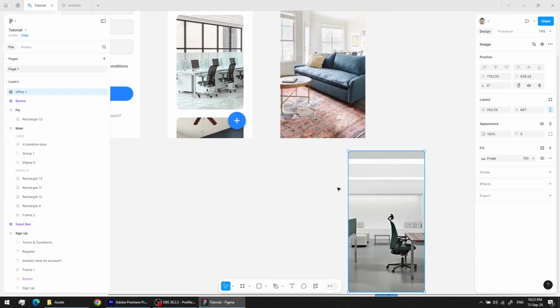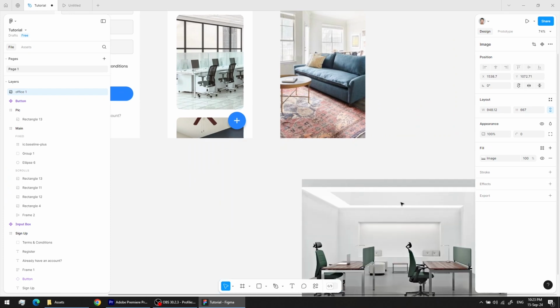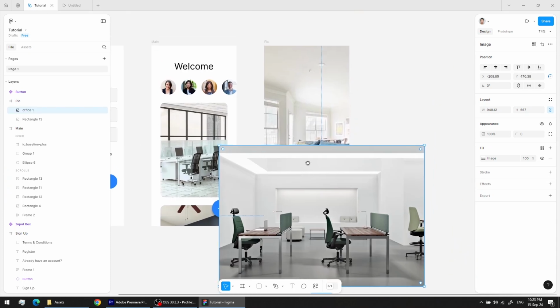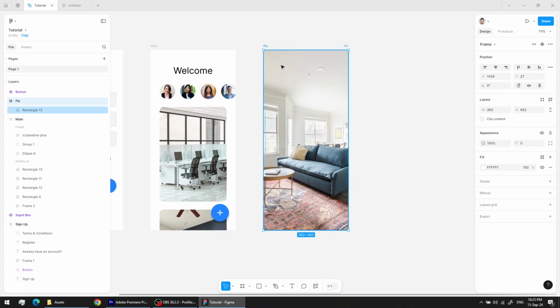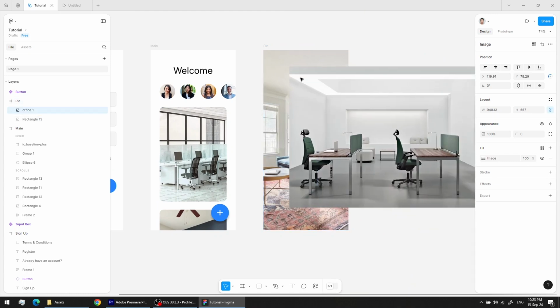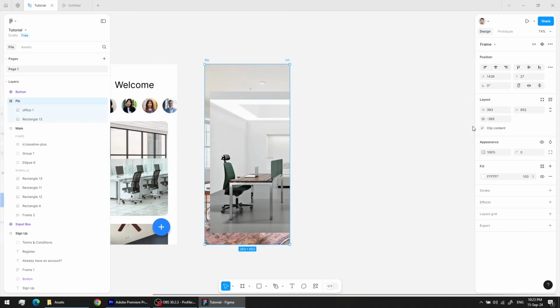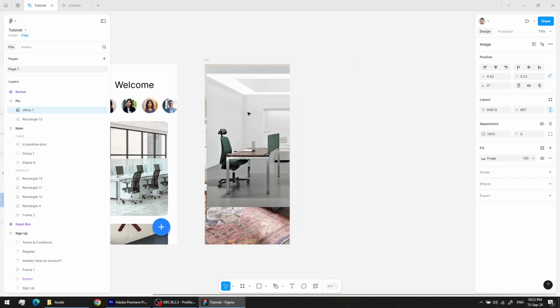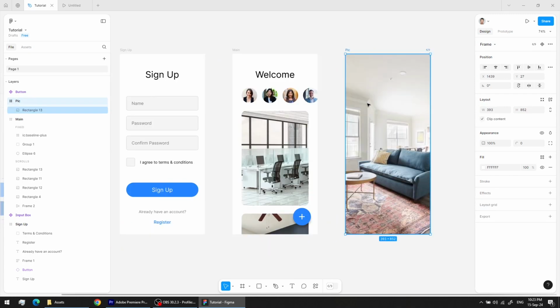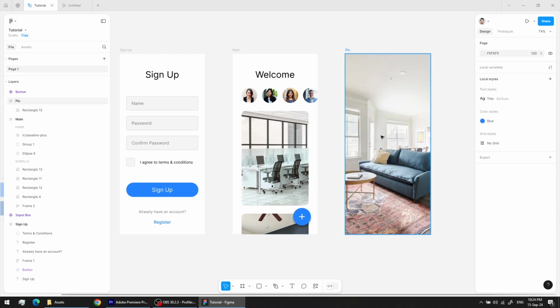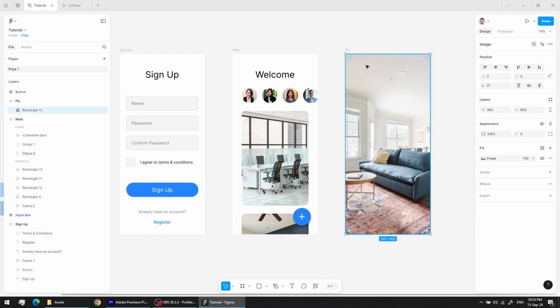You can also, let's say this image is huge, you can drag it into a frame. So I'm dragging, okay, or you can cut it and select a frame and paste it inside the frame. This frame, let's clip it so you see what I mean. And you can resize it to be the size of the frame. I want to show you an effect you can add to this image. I'm going to Control click to select the image and not the frame.